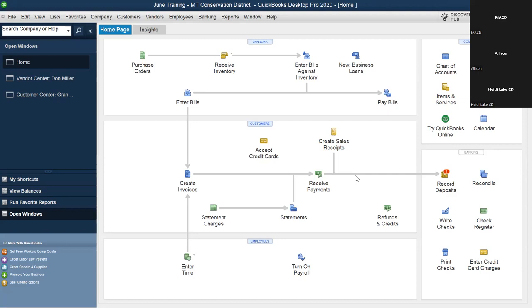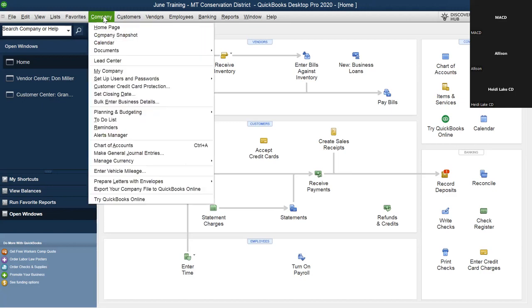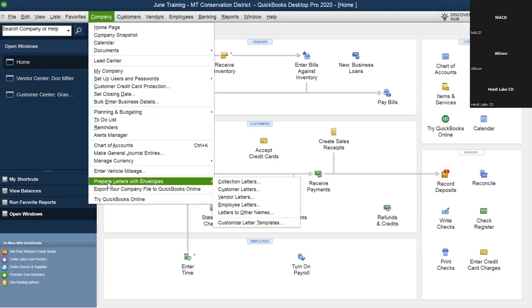Okay, home stretch, last thing. You may not care. Tell me if you don't care, then we'll get to any questions that you might have. Did you know that you can integrate with Microsoft Word as well as Excel? So I'm going to go to Company, Prepare Letters and Envelopes. This is literally snail mail, and this is mail merge with Word. This is what is happening, but it's using data and reports from Excel.